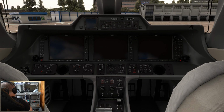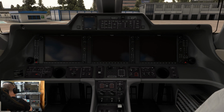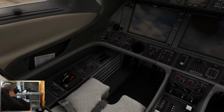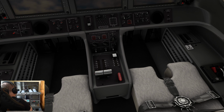And then in terms of the various control panels, we've got the light panel there, autopilot control, the GCU, heating, ice protection, pressurization, air conditioning, fuel control, hydraulics, etc., and then the engine panel down there with ignition, start, stop, fire extinguishers, etc. And then coming in and looking around, we've got the electrical panel there, and also the oxygen control panel is down there. So that, apart from the throttle quadrant, which is pretty standard, is pretty much all you get.